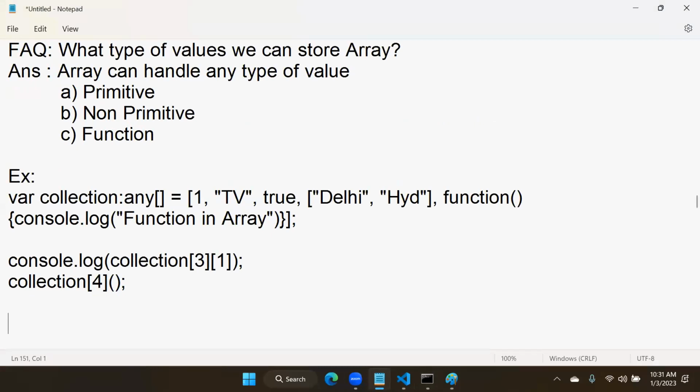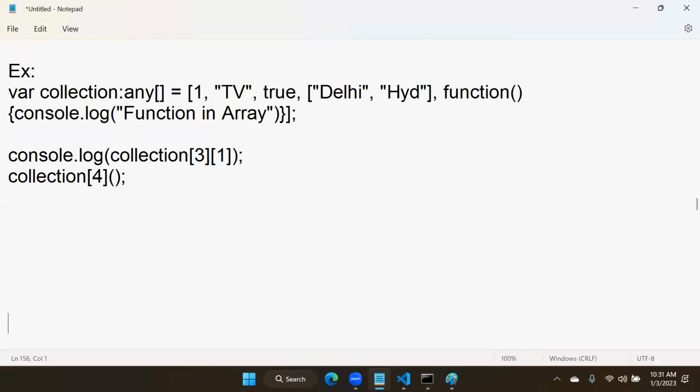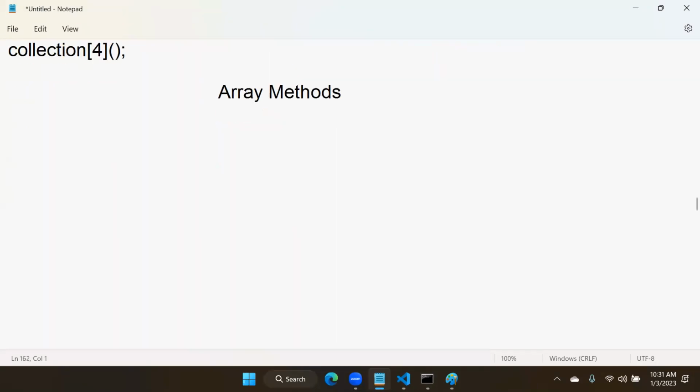Yeah. Next, important, now you need to know array methods. I hope you learned this in JavaScript. I am not explaining this. Why? Because array methods are everywhere same. Whatever JavaScript array methods you learned, same we have to implement here. Can you tell me these array methods?